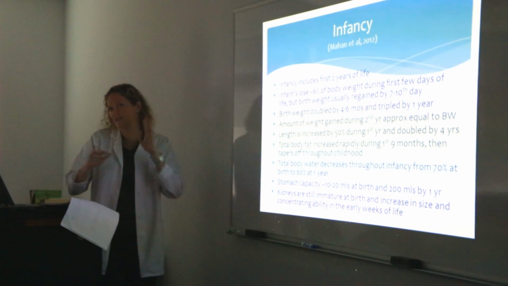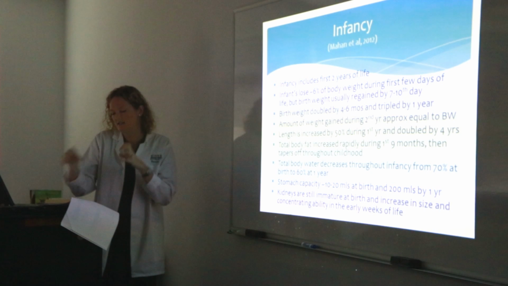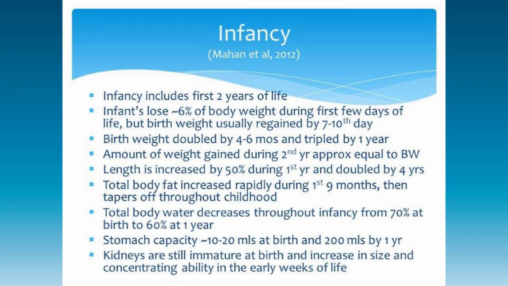Okay, so now I'm going to kind of move into some specifics for just infants. So infants, basically the definition is this is the first 2 years of life, okay? Infants lose about 6% of their body weight during those first few days of life, and then they'll regain it by about the 7th to 10th day. So it's very normal to see weight loss, to see on that growth chart their weight's going to actually decline in that first few days. Their birth weight should double by about 4 to 6 months and triple by about 1 year.